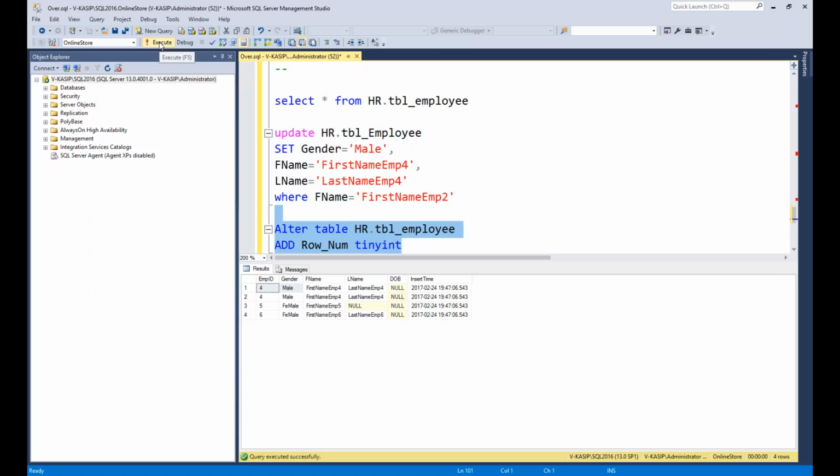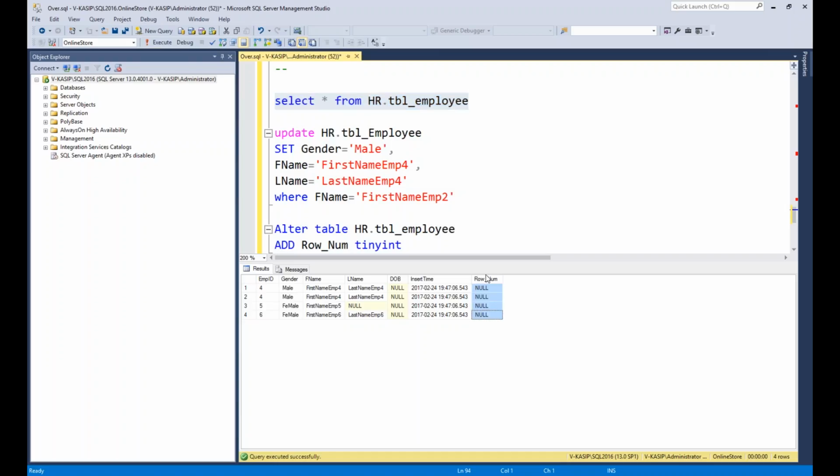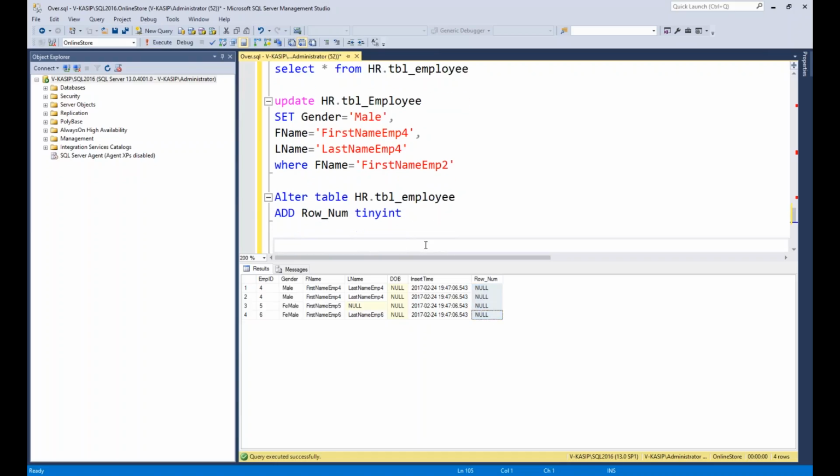So I can just add this one here, right? So now if I go and have this one, I got the row number. Now I want to update this row number with the row number values 1, 2, 3, 4. But the row number should be partitioned by employee ID. So here it should get the 1 and 2. For the 5 it should get 1, and for the 6 it should get 1. So it's going to be 1, 2, 1, 1, right?